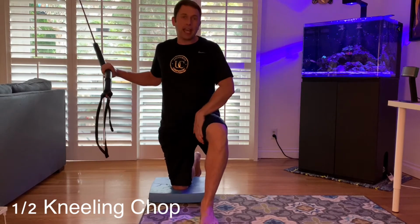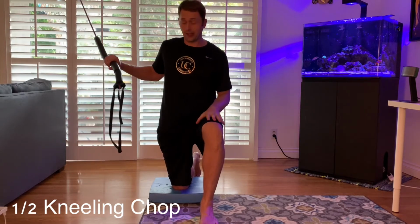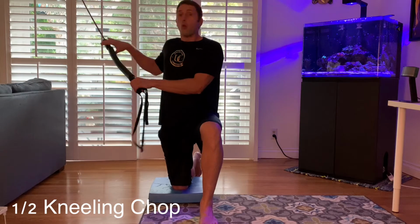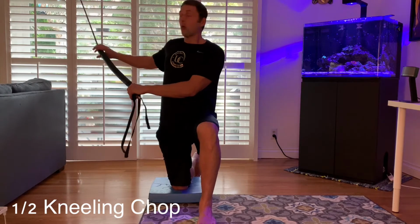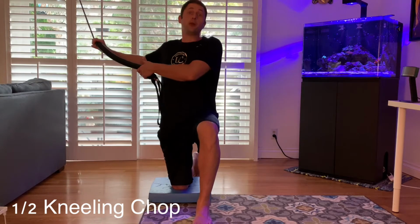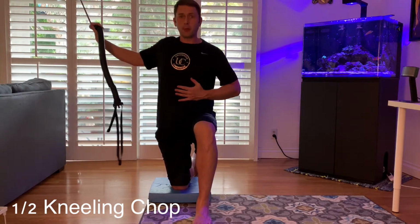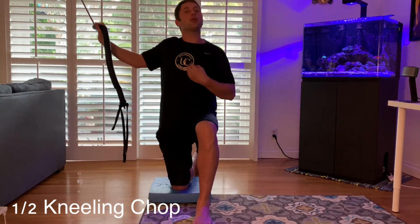This biases our adductors and hamstrings of the front leg to be on. That will ground our pelvis over that side. Meanwhile, the back leg will be in hip extension, getting a little bit of glute action, pushing the pelvis into that front leg. Our spine wants to stay nice and tall, head upright, eyes seeing the peripheral. With your arms, you're going to chop and press down as you breathe out, breathing in on the way up. We want to make sure that we breathe out because that engages the abs, it gets some good ab pressure, and pulls those ribs down, activating those obliques, pulling the ribs over to that side.